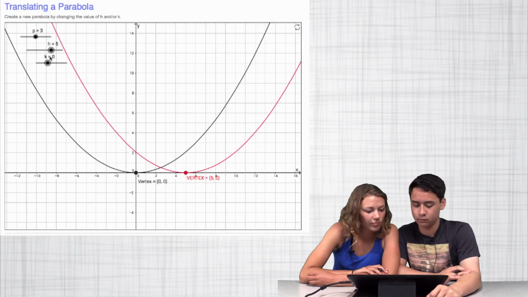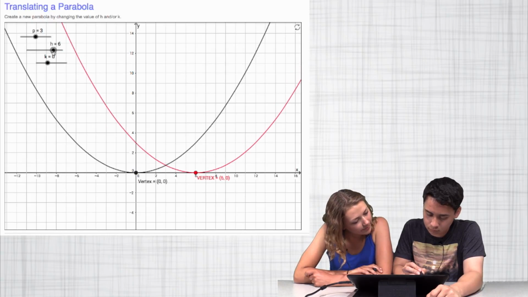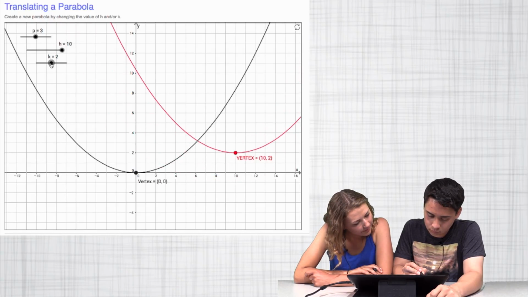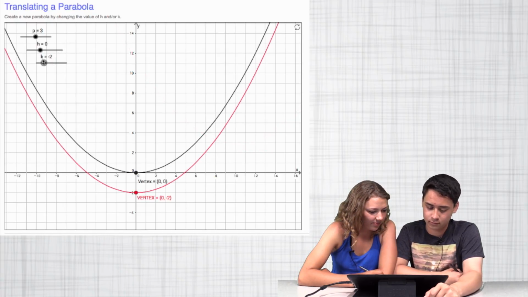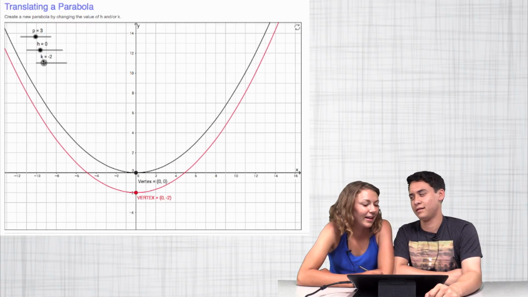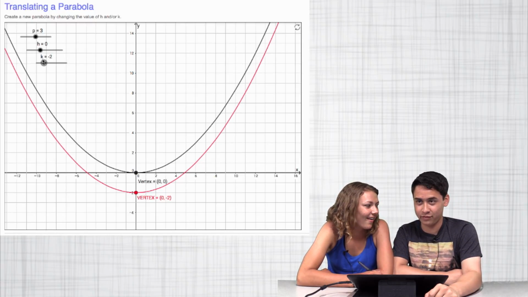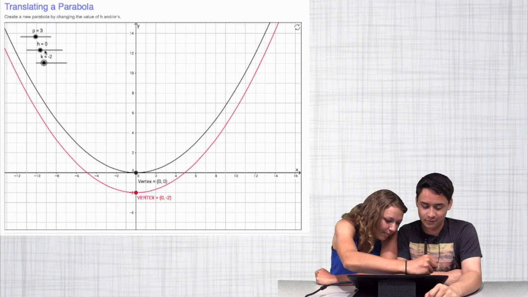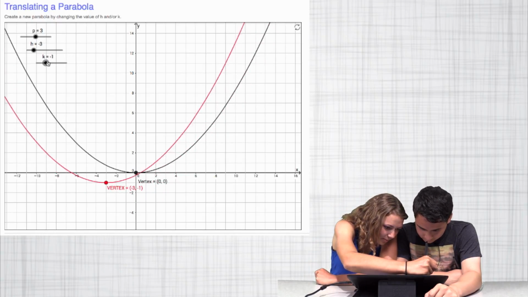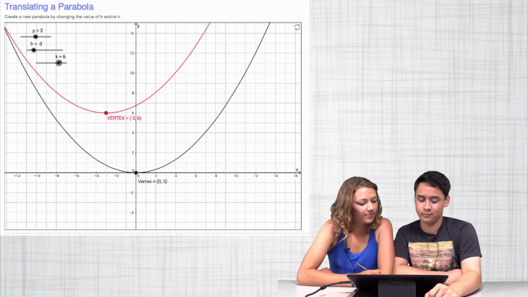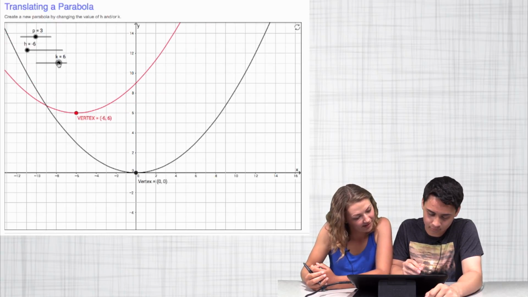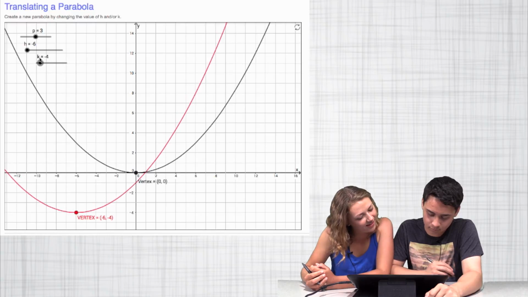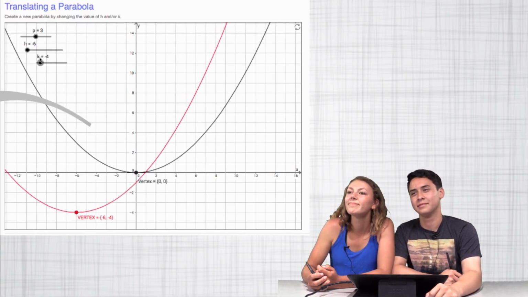Okay, do it again, and this time I want the vertex at 10, 3. Kiana, you pick one and make Sasha do it. Okay, can't be over 10. Negative 3 and 6. Okay, Sasha, you give Kiana one. 6, negative 4. Okay, so I think you guys get how this thing's moving around.